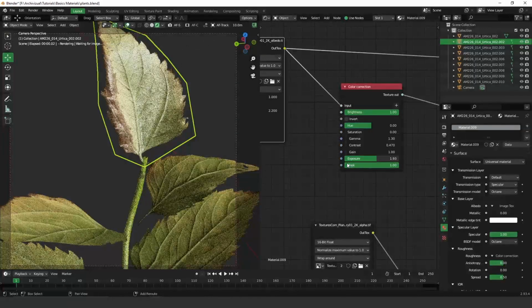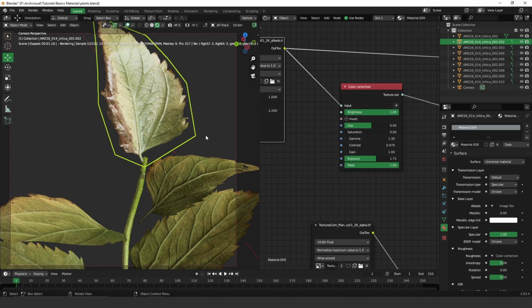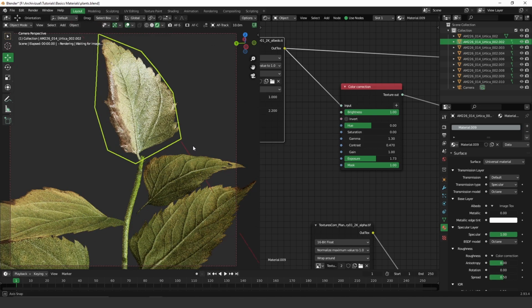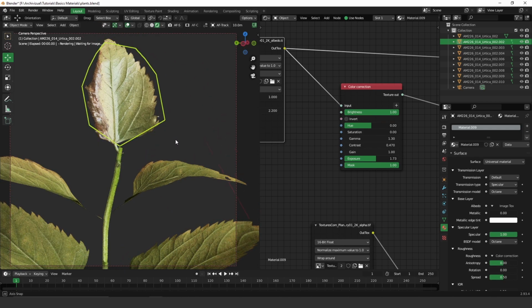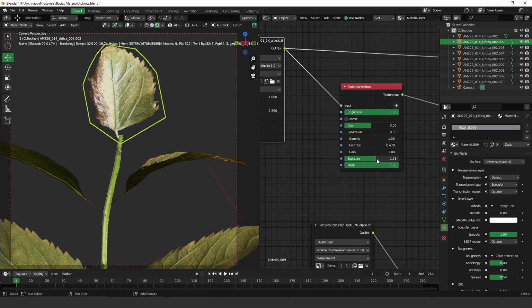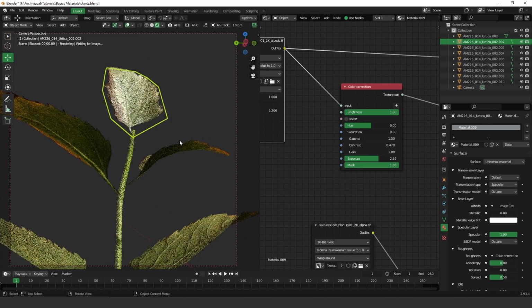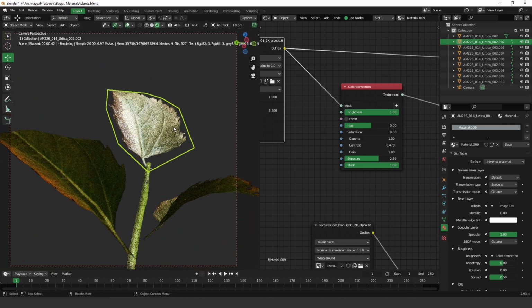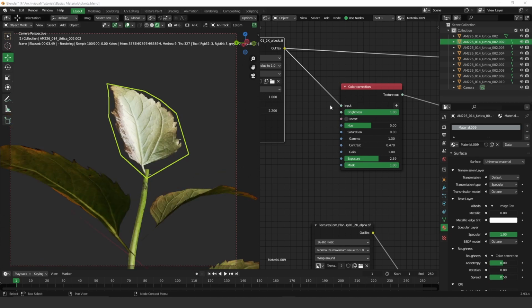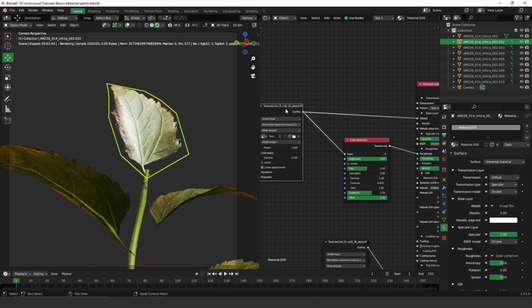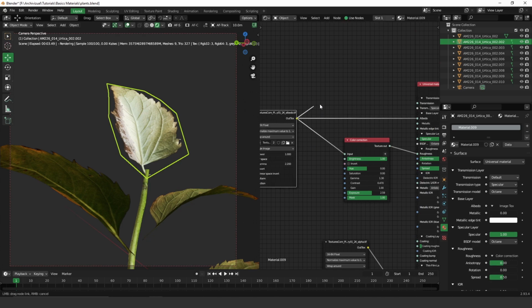I don't want it to be truly reflective, so something like this. Maybe it's still exaggerated, but yeah, maybe. Let me increase the exposure a little bit more here. Yeah, perfect. Okay, so the next thing we are gonna do is apply the albedo on the transmission.